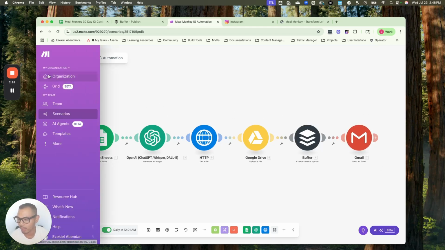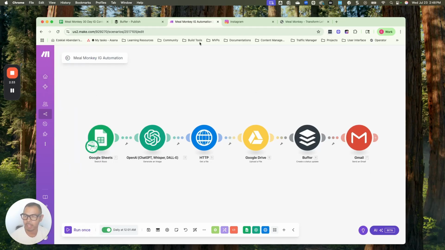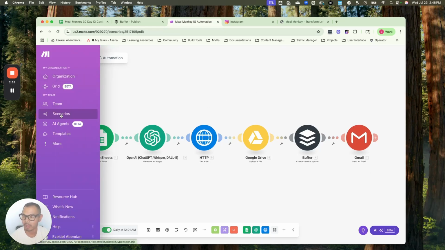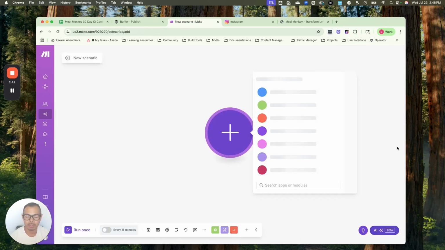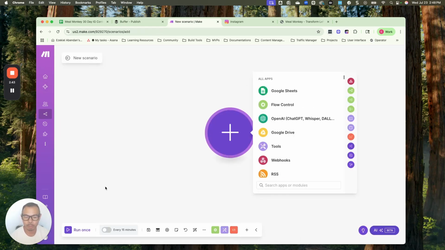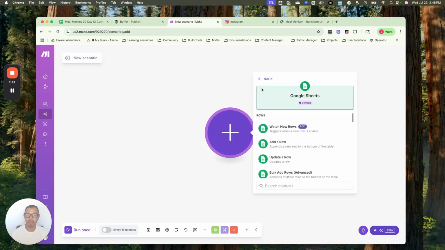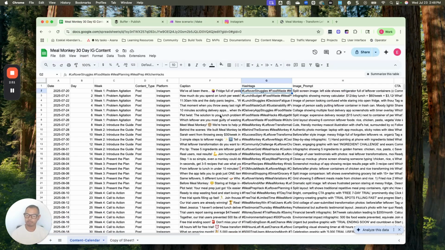So I'm going to go ahead and open a new template on make.com, and we'll build this from scratch, and we'll go through it step by step. All right, so I'm going to create a new scenario. Okay, so first thing we need to do is set up a trigger. So how will the app get started? We're going to be reading from a Google Sheet because that's where we have our social media plan.